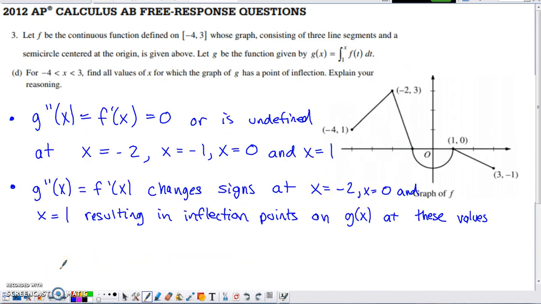The last part says can you find where g is going to have a point of inflection? Explain your reasoning. Inflection points occur on graphs where we have changes in concavity. Concavity is determined by the second derivative. The second derivative of g is f prime. The only time the second derivative can ever change signs is if it's first equal to 0 or undefined. So I was looking at this graph trying to figure out where g prime of X was 0 or undefined. If g prime equals f prime, I'm looking at slope of this graph to determine f prime. Slope is undefined at this cusp, slope is undefined at this cusp, slope is undefined at this cusp. And slope equals 0 right down here on the y-axis where the circle bottoms out.